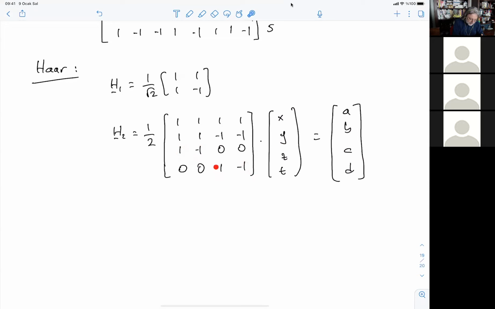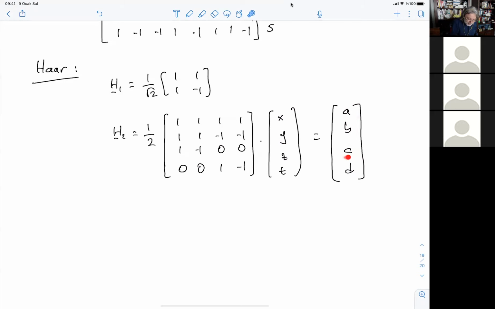So these two have higher frequencies, but they have some locality. One of the high frequencies is at the left-hand side, the other is at the right-hand side. So from A, B, C, and D, unlike the previous DCT, Hadamard transform, and discrete Fourier transform, where when you look at the transformation output you will not see the time data, when you look at these, you actually start seeing the time data. It contains some time information. What do I mean by that?